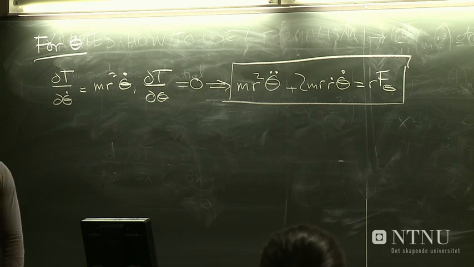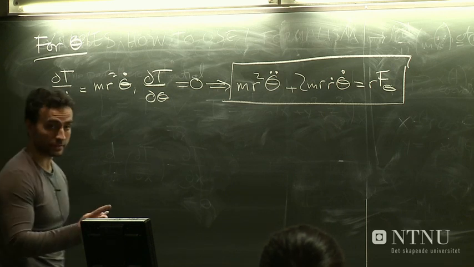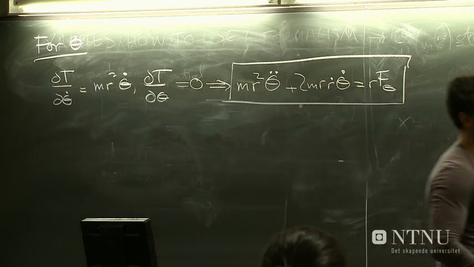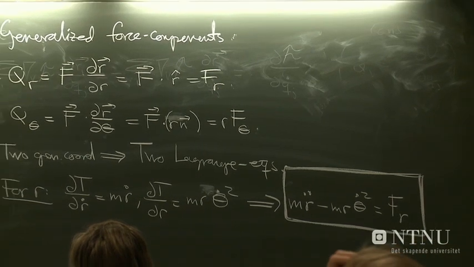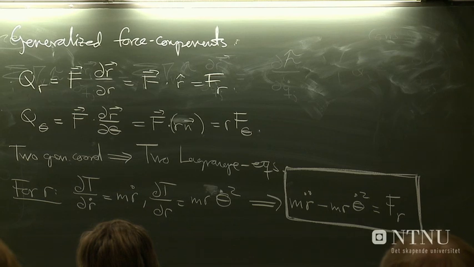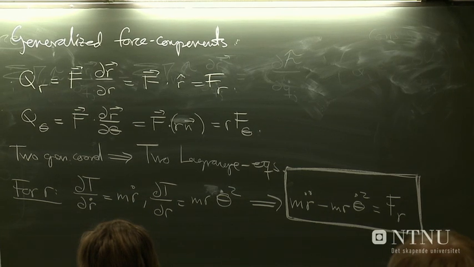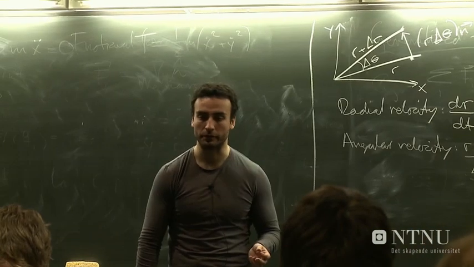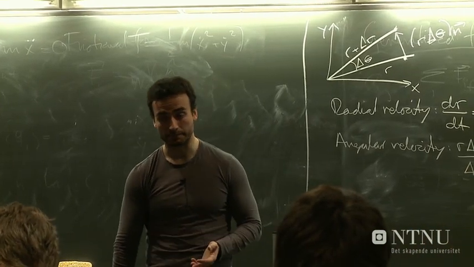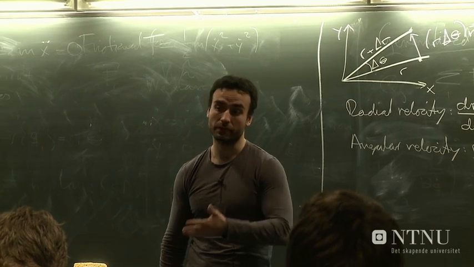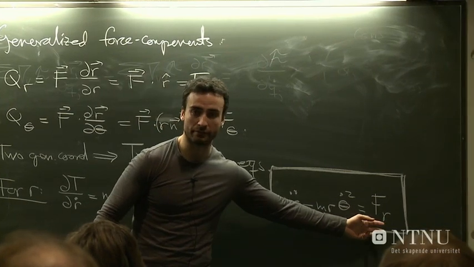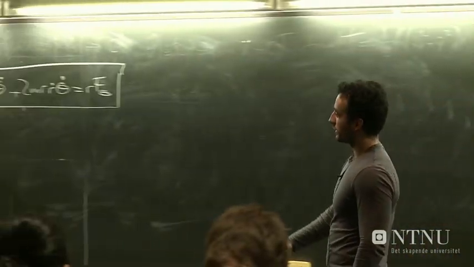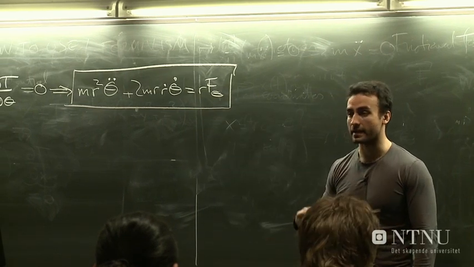And this gives us a complete description of the system. These two equations, this one and this one, are the two equations of motion that we can use to solve for r and theta, to find r and theta as a function of time, which would describe exactly how the particle moves. If we know r as a function of time and theta as a function of time, we would know exactly how the particle behaves. So to do this, we would have to know the mass of the particle and also the forces, F r and F theta, if they exist, which act on the particle.